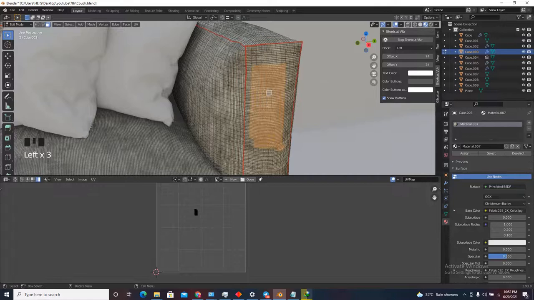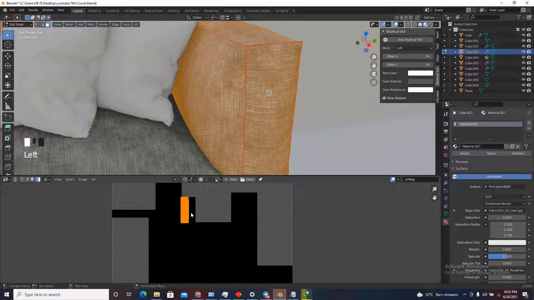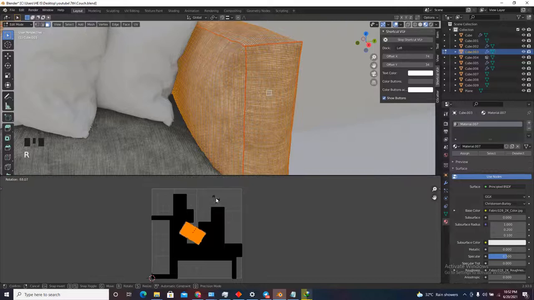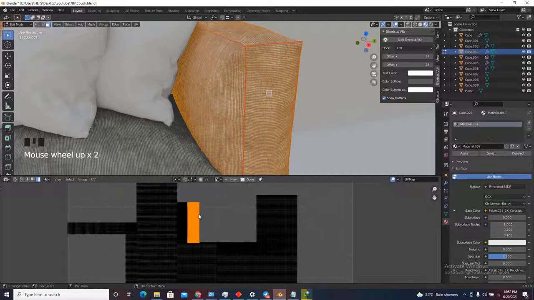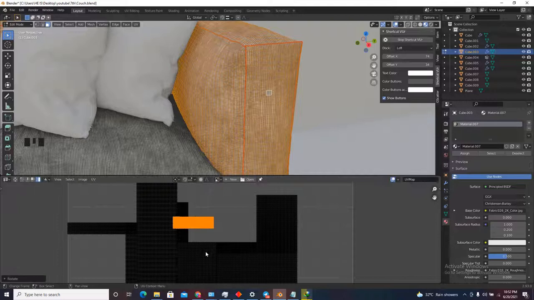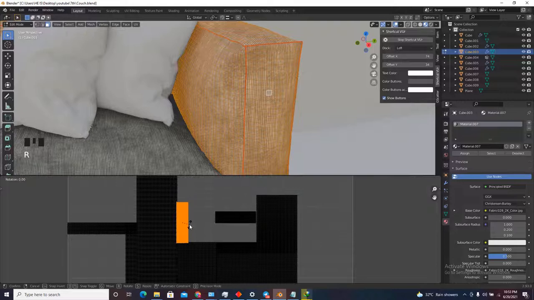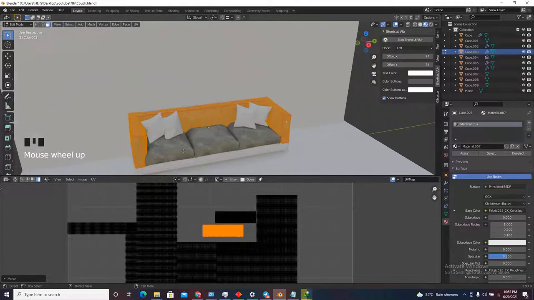So I think my UV is supposed to be right here. If I press A and then select this one, as you can see, if I rotate it, nothing is happening. So this one is not my seam. So I think this one is my seam. Or as you can see, this one is my UV map. So press R, 90, and move it right here. And then I can select this one, again press R and then 90, and then move it somewhere around here. The reason I moved it is so that we'll have the rotation also for this face.